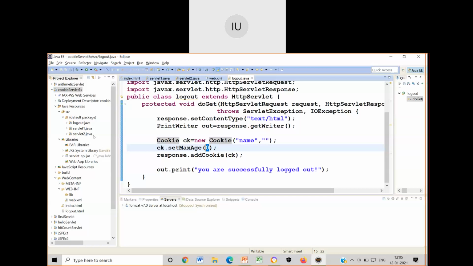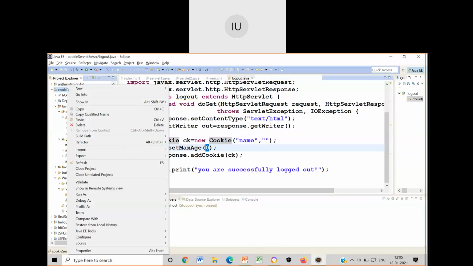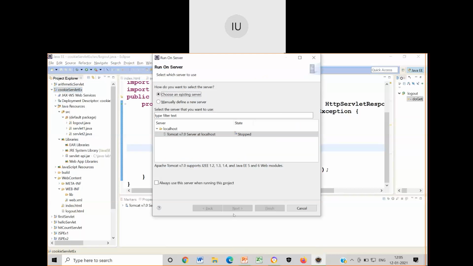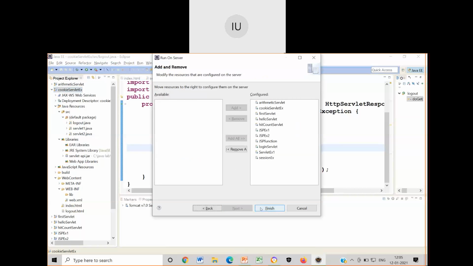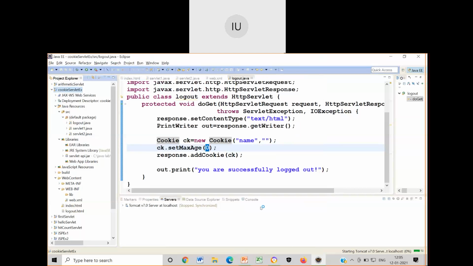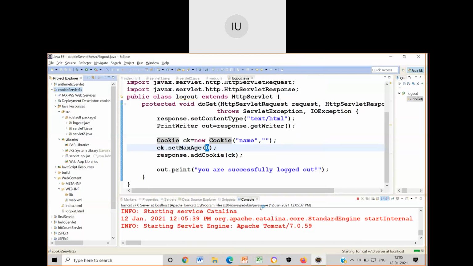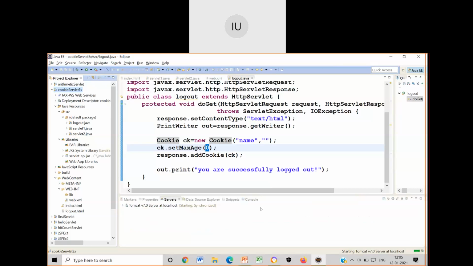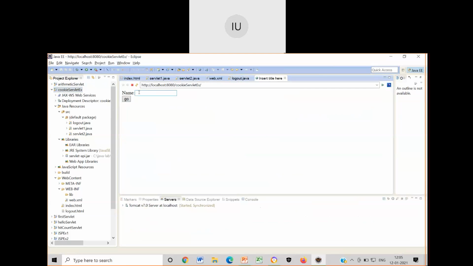Now, I will run this code for a while and then I'll come back to the program. When I press log out, you have successfully logged out.